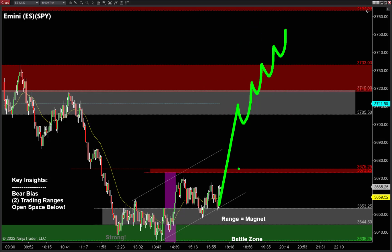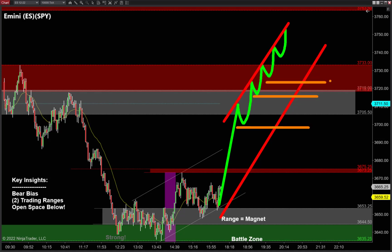It's different than the 1, 2, 3 breakout pattern, which is very easy to spot. These ones can be a lot more difficult. What you'll do is draw a trend line off those highs, bring it down to that low, and see what I'm doing here? I'm drawing the channel backwards off the high, and then we go out and we start looking for prior swings, right? Mark those swings, mark those swings.